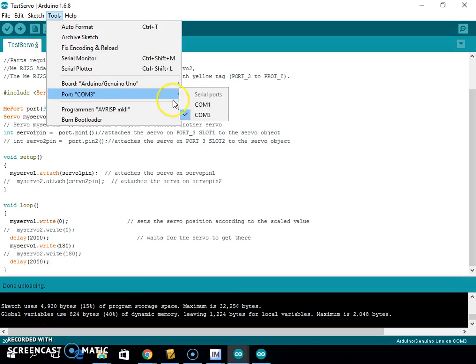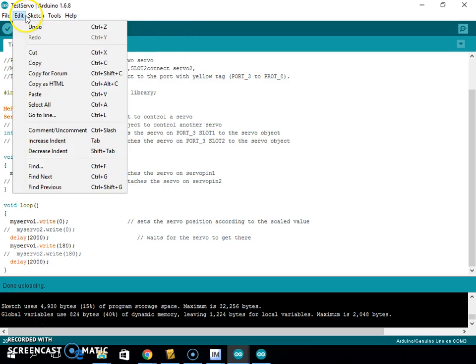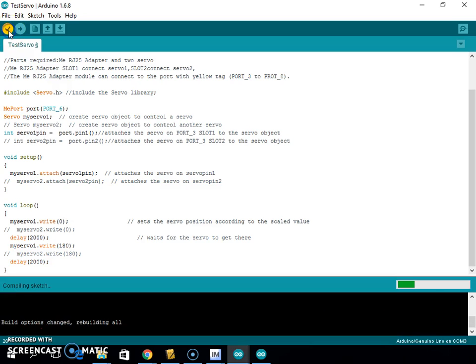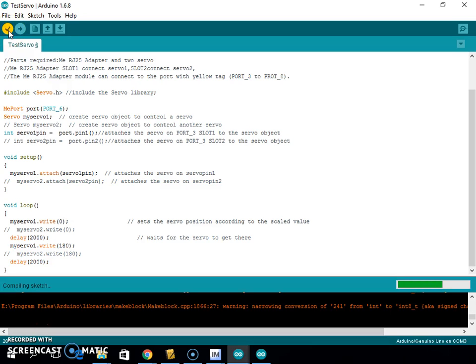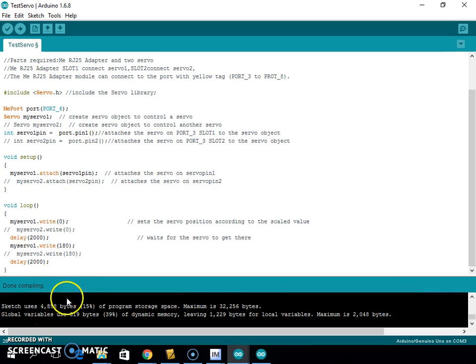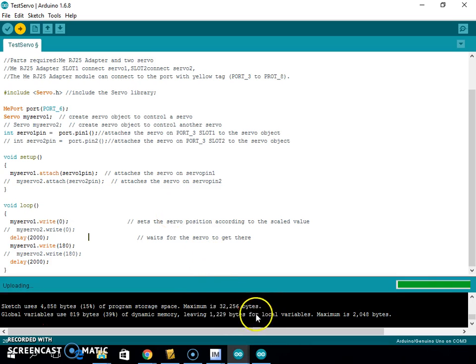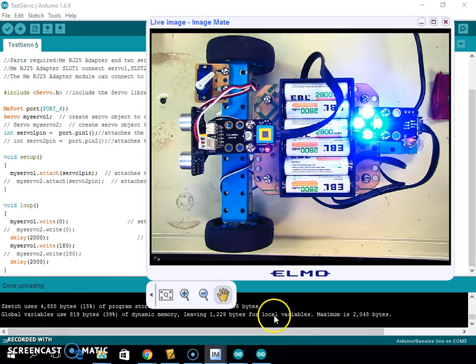So now let's try. Hook up your Makeblock robot to the USB cord and make sure you always have the serial port right. You always pick the last serial port, not COM1. And then you can check the verify first to make sure that you have no typo errors. So no errors right there, compiling sketch. No errors found. Now I can download. So now it gave me a warning, but that's not the same as an error, so don't worry. Now it's going to be uploading. So let's take a look.